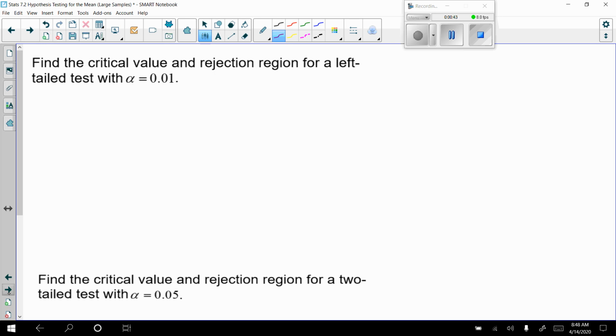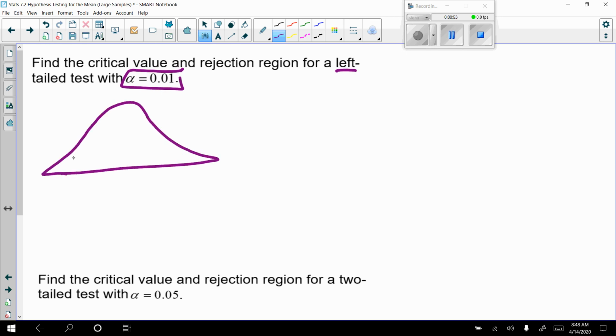So we can do this by finding where that critical region is based on the alpha level. Okay, so if we have a left-tailed test, that means that all of alpha ends up to be right here. That means that if we use inverse norm of 0.01, our alpha level, that will give us the z-score that corresponds to that location. And when you put that in your calculator, you should get negative 2.3263.